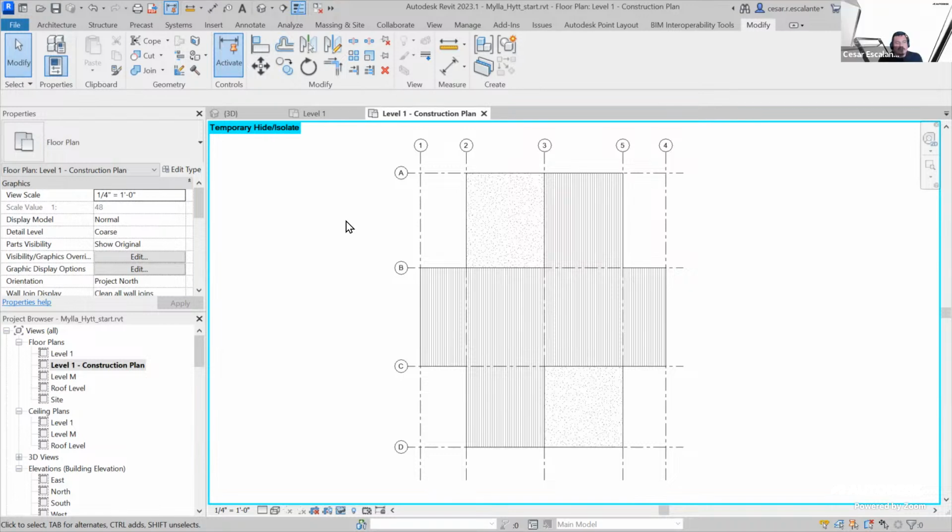Yeah. Great comment, because that connects to my next point. If you need a consistent set of visibility displays between different views, then you can create a view template. And instead of opening every view and applying these individual graphic overrides, you just apply the template.